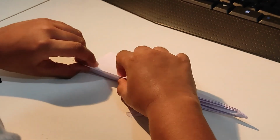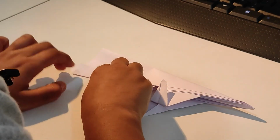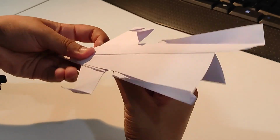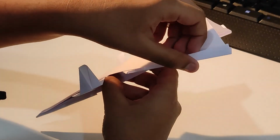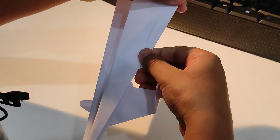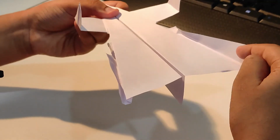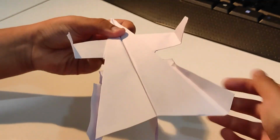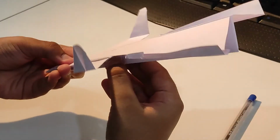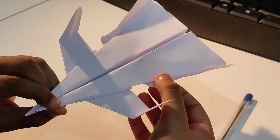Just open a little bit. This one came out very nice, actually, rather than this part. So now, when you open it up, it should look something like this. Sorry for this one. And it got bent. And so this can get a little bigger, but actually I do not have more space. But you should have something like this. But I got the result as this because of the A4 sheet. But see, it looks pretty amazing, right? I got it a little thrown here.